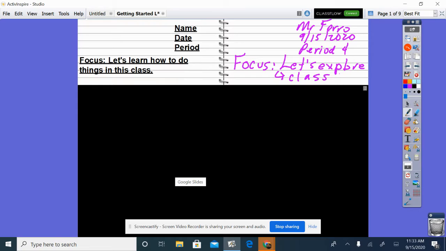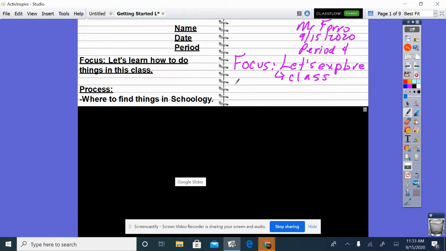The next step I always go to is a process. So what is my process? What am I trying? How am I going to do this? Well, first is going to be where to find things in Schoology. I'm going to say Schoology because that's a big topic. I know what that means. And so I can just stay right there.